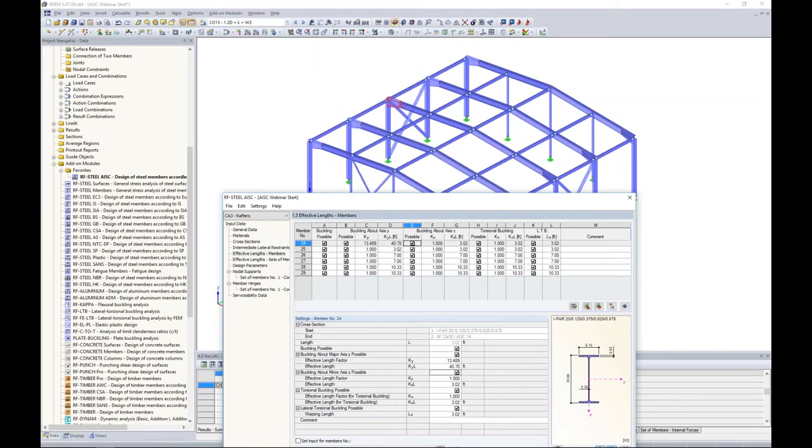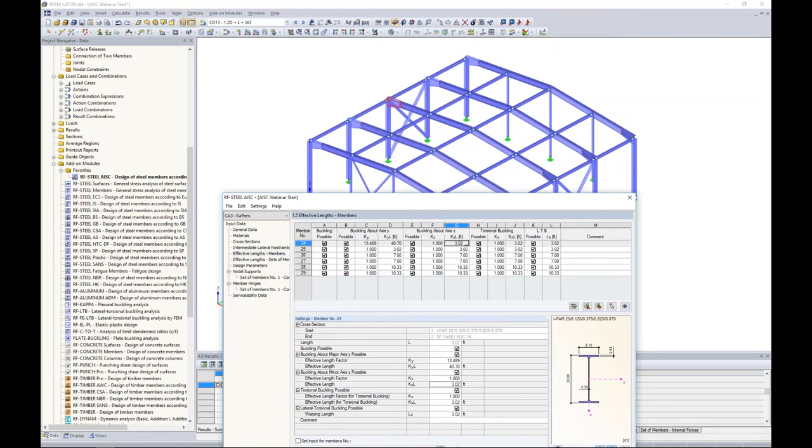You'll notice that when I do this, this K column automatically changes to 13.489. At some point in the future, we will implement two separate columns here, one for K, one for L, and then a third that includes the KY times L. For now, just completely neglect that this K value is changing. That's just because our column here that's actually used for the calculations is what's important. Since our K is equal to 1.0 according to the direct analysis method, I'm just multiplying that by the unbraced length of 40.7.